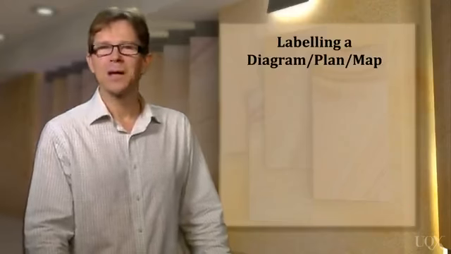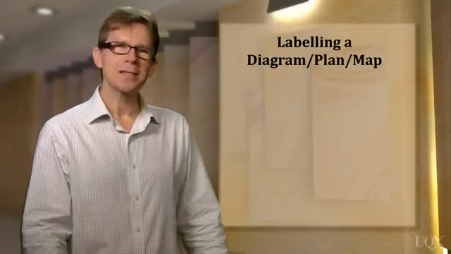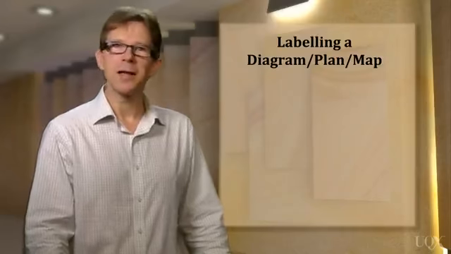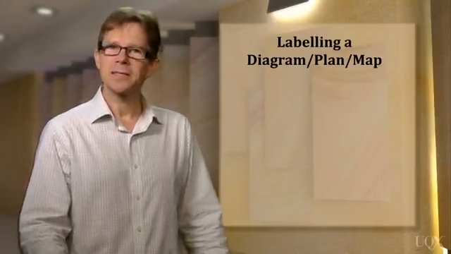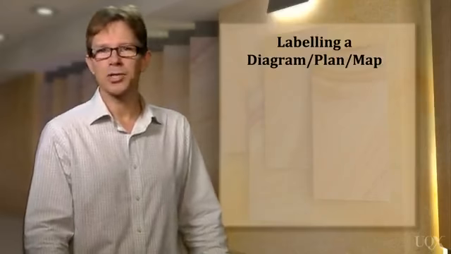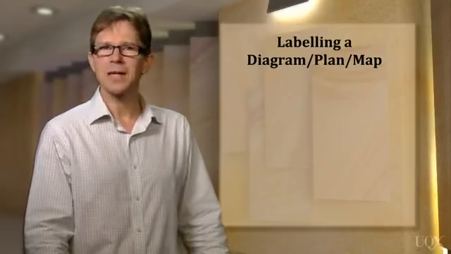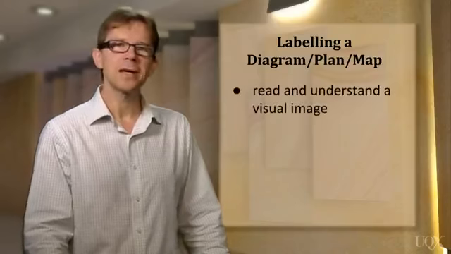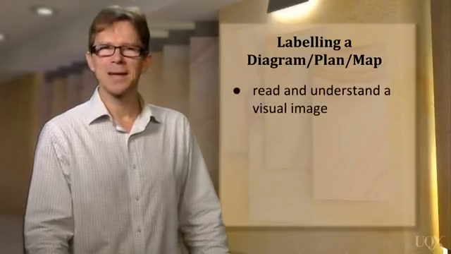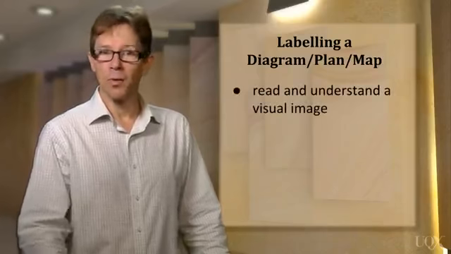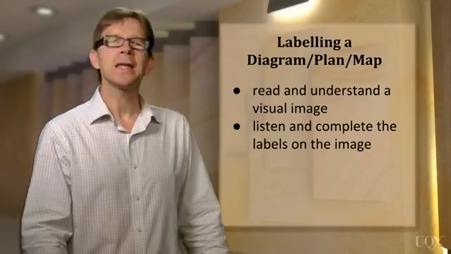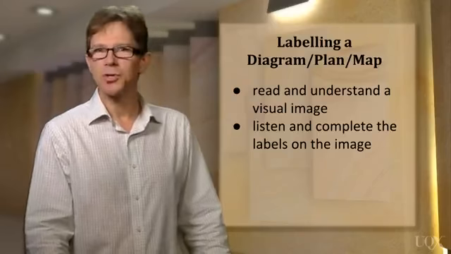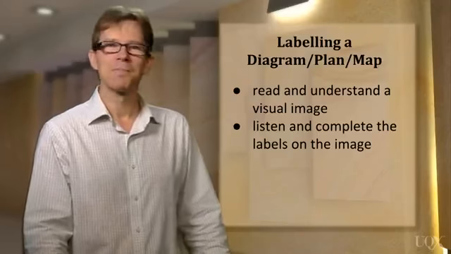map. The fundamental difference between this type of question and others in the IELTS listening is that instead of only reading the question, you'll also need to make sense of it by understanding a visual representation of what you hear. The diagram, plan or map has to be completed with labels, which you should listen for on the audio track.